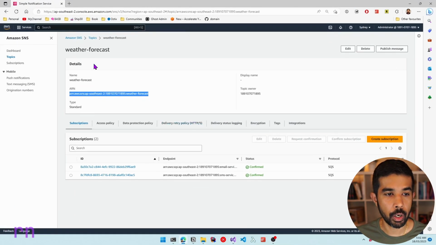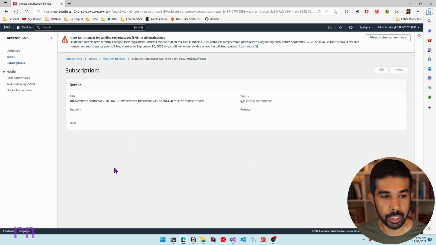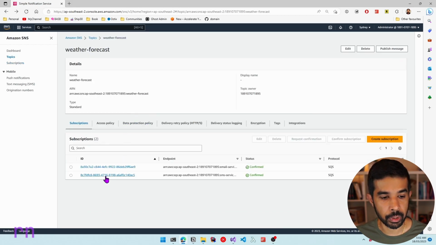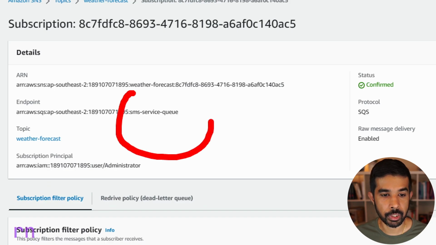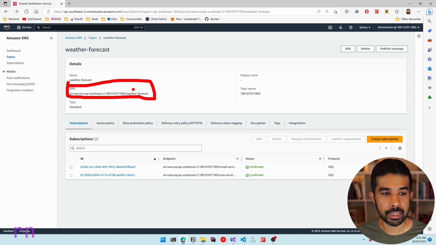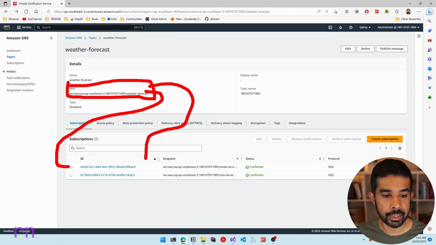So if we come back to the topic inside the Amazon console, I have already set up the subscriptions for these. Now in this particular case, I have set up an SQS subscription so that anytime a message is dropped into this topic, it will be automatically forwarded to these queues. Now if you navigate to these, you can see these queues inside here. In this particular case, this is sending the message to the email service queue. I also have another subscription which sends it to the SMS service queue. So anytime we have a message coming into this particular topic, the same message gets duplicated and sent to this particular queue, and also a copy gets sent to this queue.